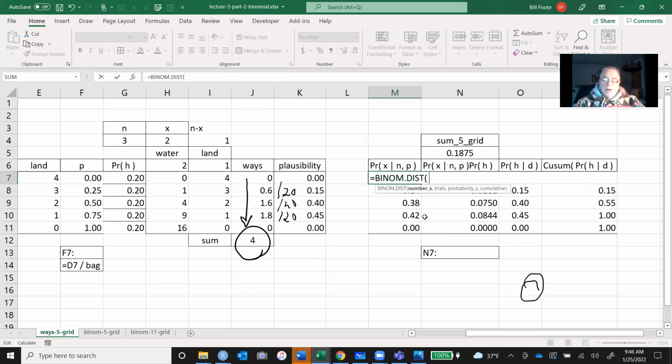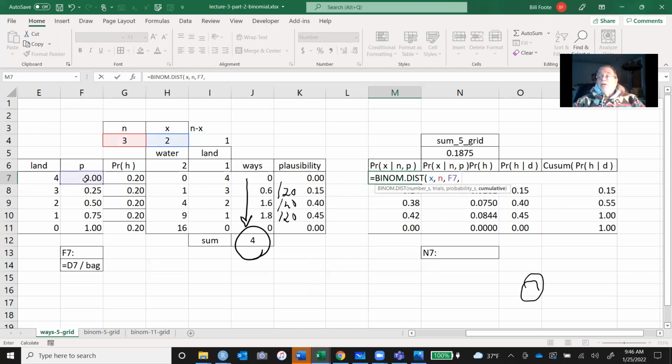Well, the number is going to be x. Now we have to use lowercase x. The number of trials is the number of observations, that would be n. And the probability is going to be whatever conditions this, it's really the proportion, that hypothesis, which is held in F7.